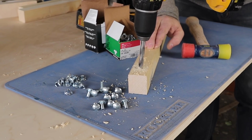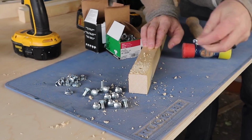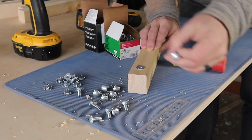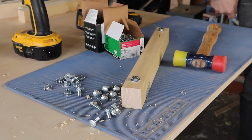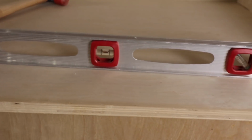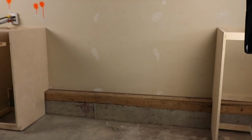Dipping into Jay Bates's playbook, I made leveling feet out of carriage bolts and T-nuts. This worked amazingly well, and it was such an inexpensive way to make leveling feet. The leveling feet were just screwed into place on the bottom side of the cabinets, and then I just took my time leveling the sections before attaching them to the wall.